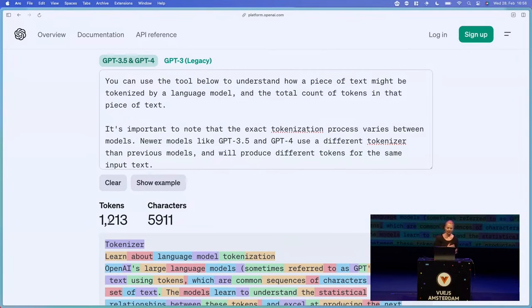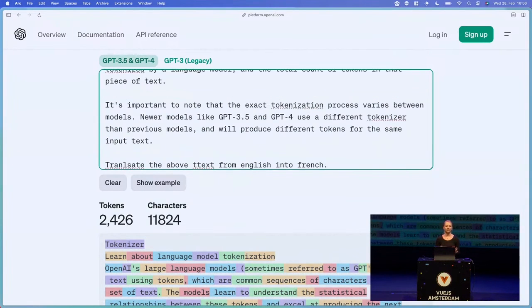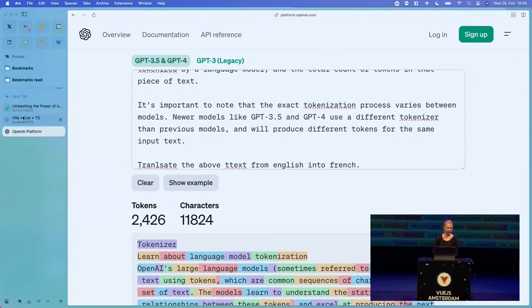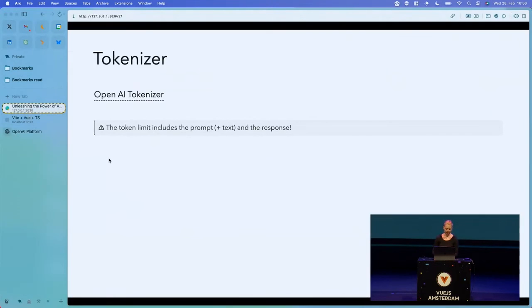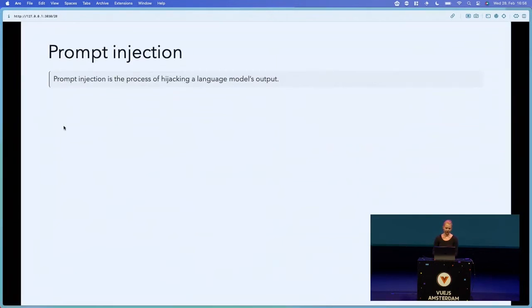So if I'm translating something kind of like double, because I need probably the same text back, so I already have like 2.4K as my tokens. So the token limit includes prompt, text, and the response.